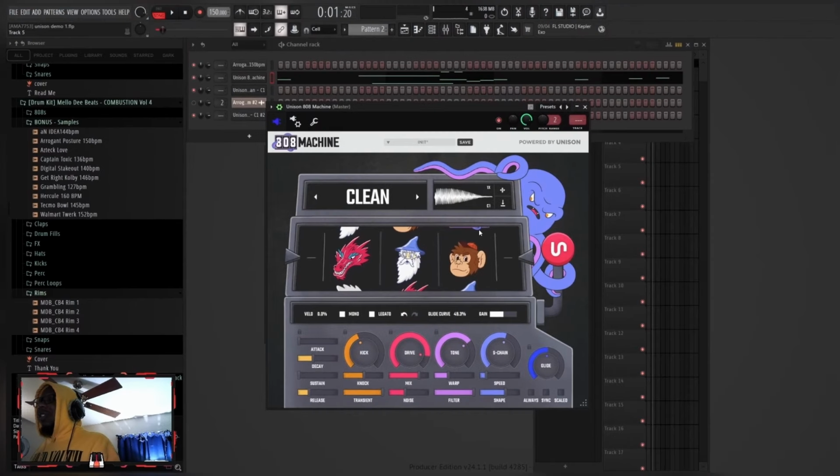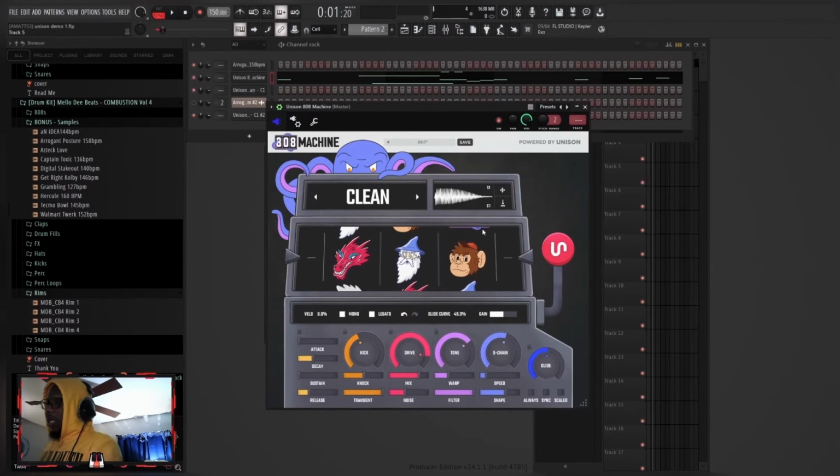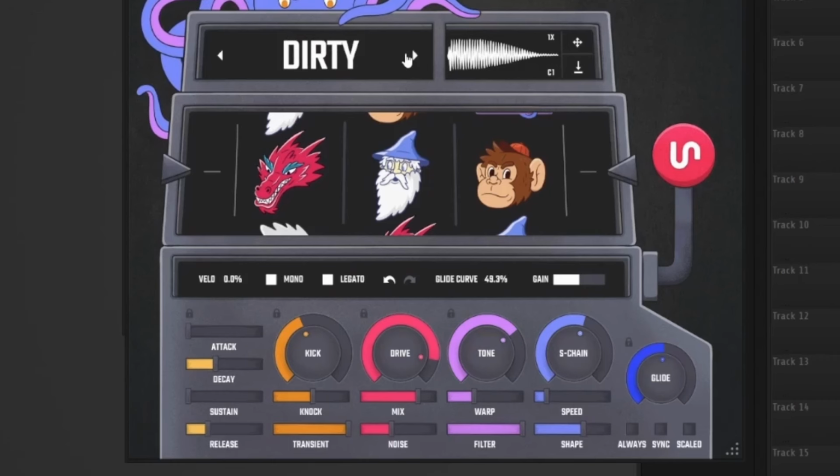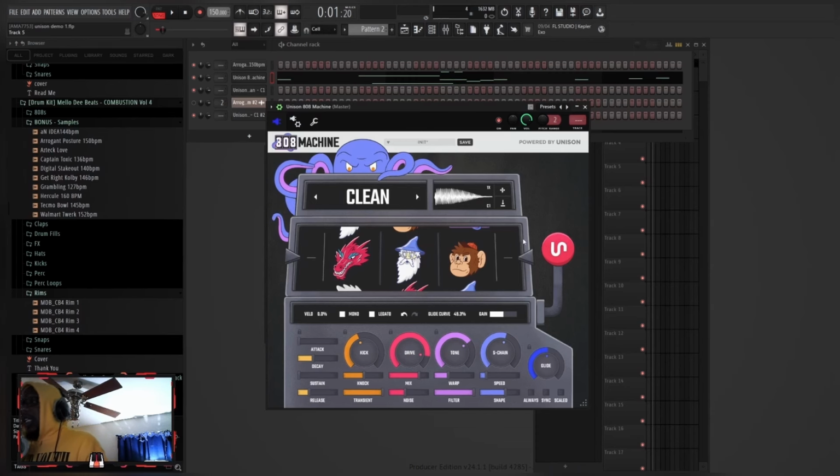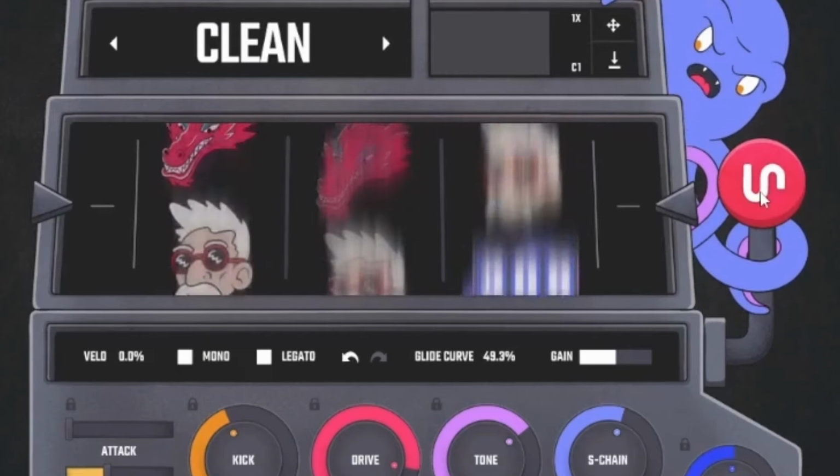Now, for one of the last things and the dopest feature, so you know how to make your own 808s, but what if you just want something automatic, you're just coming in, you just want to experiment and see what it can do for you. Well, you can automate the creation of 808s. You can get something random. It's got several different settings for creation. So you got clean, you got dirty, you got lo-fi, you got unique, you got aggressive. So you could click any of those. You're going to click that lever, and now we have a new 808.